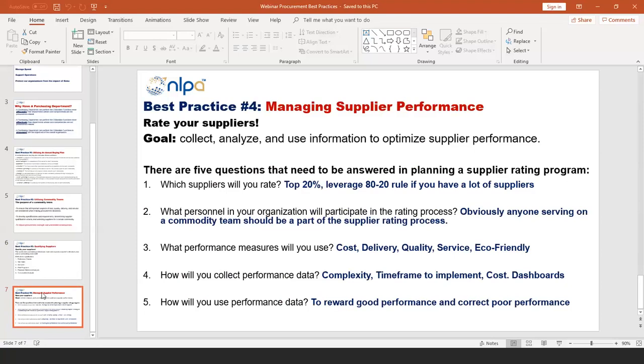How will we collect the performance data? If it takes more than a few minutes to collect and to understand, it's too cumbersome. We don't want to be slaves to collecting data. We'll have to collaborate with our IT departments and figure out ways to have data that's easy to handle but insightful. So we have to simplify the data collection process, and of course design a very robust data collection plan with data that's high impact, high value, significant, but simple and easy to extrapolate.